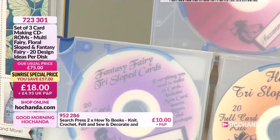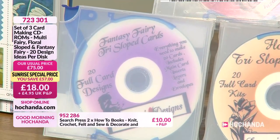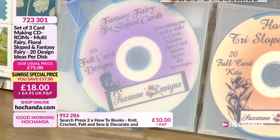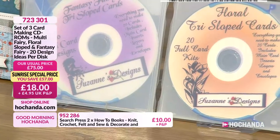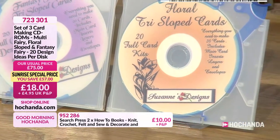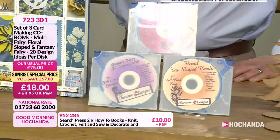Suzanne's designs there on all of them. You can see on the discs, rather than me being able to pop them into a computer, it's probably quite important that we read it. Everything you need to make 20 cards, including your main card, the inserts, the layers, and the envelopes. So what you're doing is printing, you've got the fold lines, you're then folding and making the envelope, matting and layering with the card. You can see there everything you need to make 20 cards, including your main card, your inserts, layers, and envelopes.